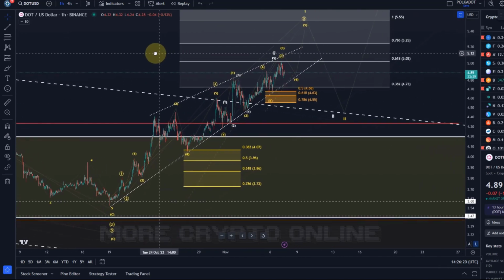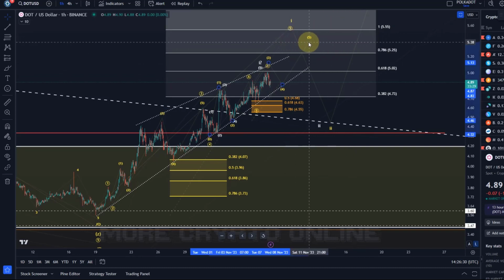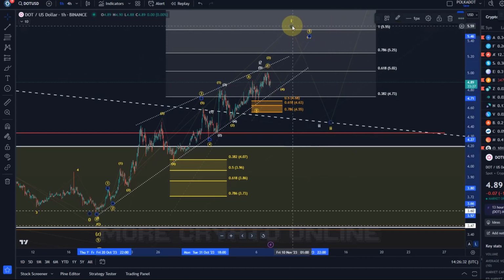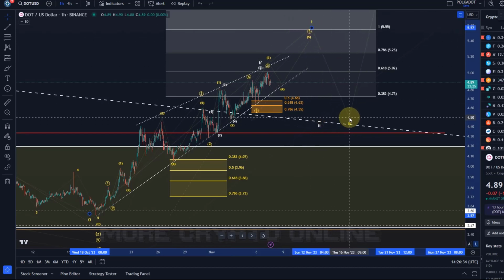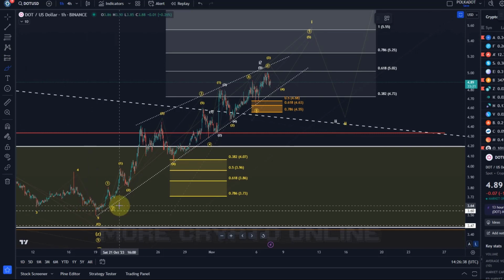But to make the fib levels really work and give us a, let's say, reliable 5-wave move up, I would like to see a move into the area between $5 and $5.50, rather towards the 5.50 mark in wave 5 of 5. Okay, so the yellow count at the moment is leading as long as we're holding the trend line. And the yellow count suggests that we had a 1-2 setup down here. That was very early, on the 20th of October.